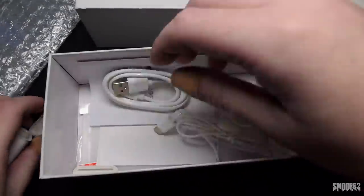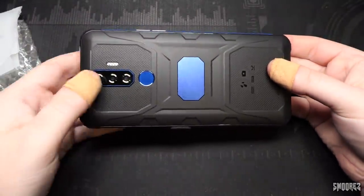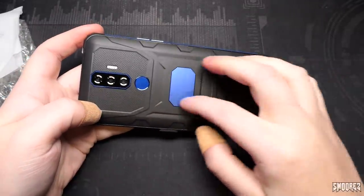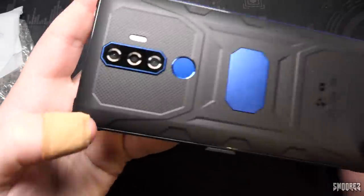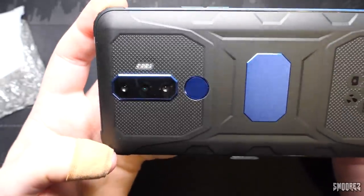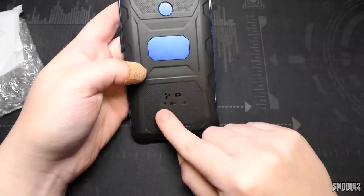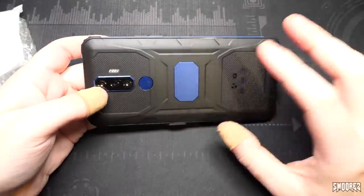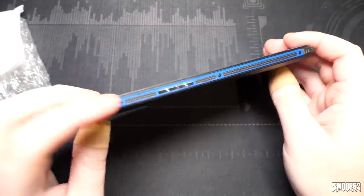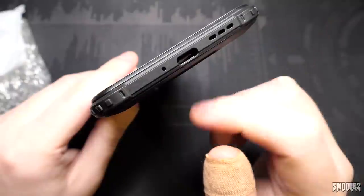Let's take a look at the N1 phone. Is that actually aluminium? My god, it's quality. We've got a nice rubber coating on the back, a fingerprint scanner, and the triple camera setup. I can see which one's the real one — it's the middle one. We have what looks like a quad LED flash — be surprising if there's even one in there. The fingerprint scanner appears to be aluminium. We've got waterproof markings on the back. Looking around the sides: little bumpers on each corner and rubber grips, nice and sturdy. Volume rocker, Type-C USB port, microphone hole, and speaker grill — but there are no flaps on the Type-C port.